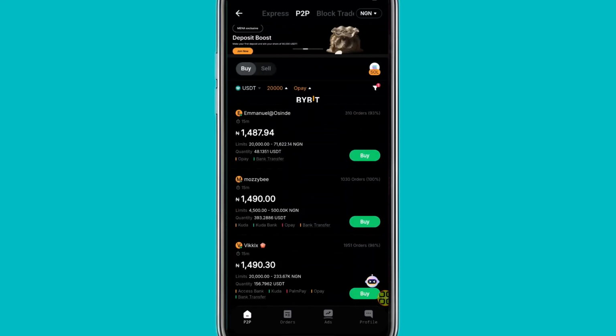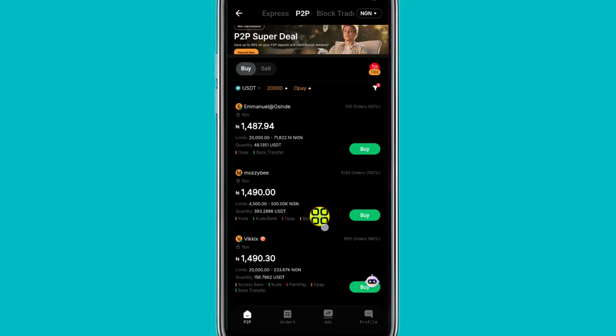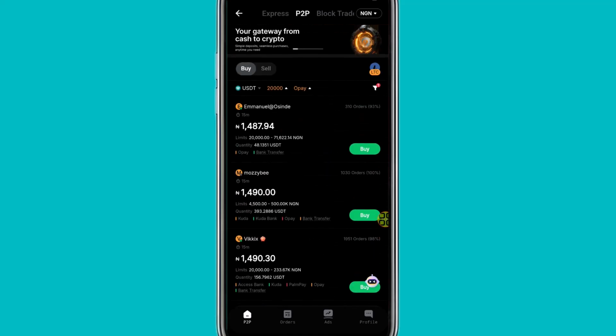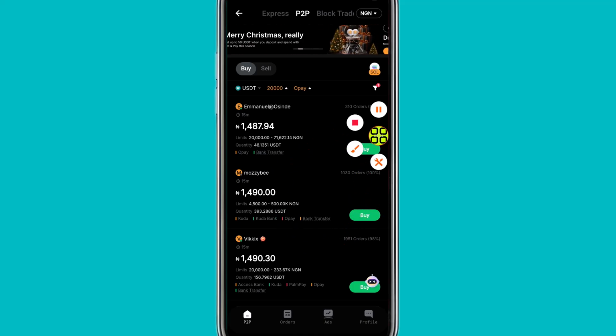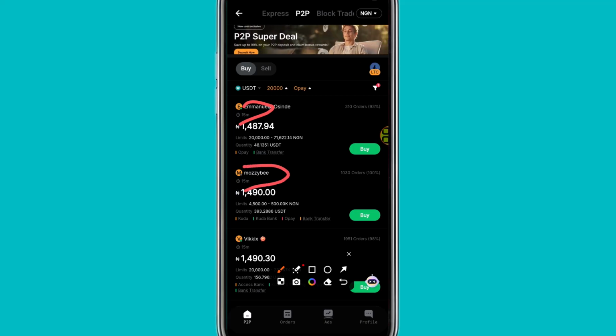So from there, as you can see now, from this option, all the advertisers that want to sell their USDT, they must have the GCash. As you can see now, all these advertisers, they will be with GCash payment method. So the next thing to do, you just search for the advertiser you want to use, and then before you tap on this buy, you need to check on the time and you need to check on the price that currently the people are selling on the Bybit. So price for the USDT is currently, here is the price.